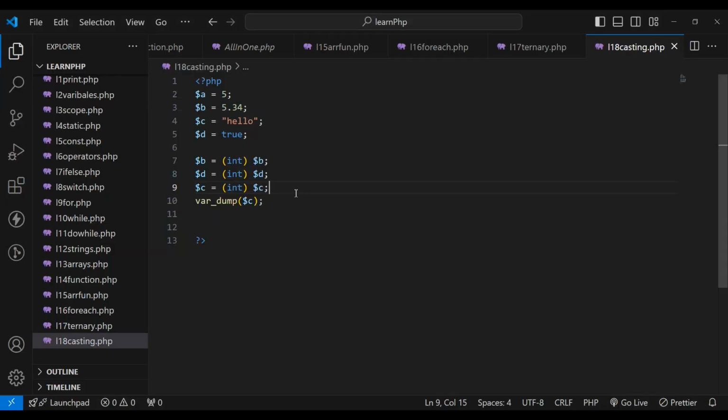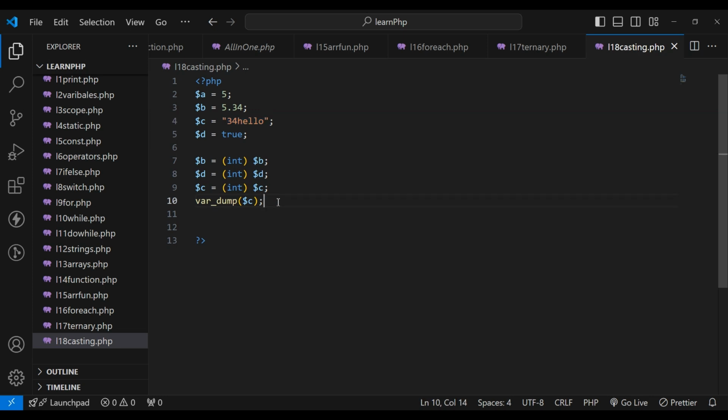You can see that it has converted into integer and the value is 0. Now in the case of strings, there is a case like what if we have some numbers in the beginning, like 34. If we have a string of this type, then it will convert the starting numeric digits and assign the value to c. Like if we use the string "34 hello" and typecast it into integer, it will be converted into 34. But if we don't have any values in the starting, then it will simply assign 0.